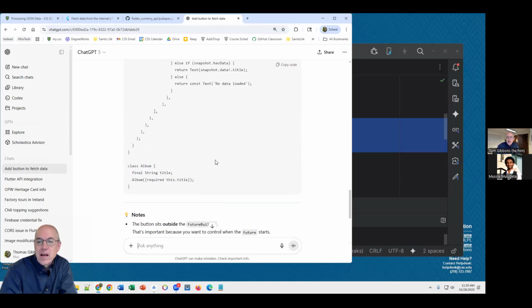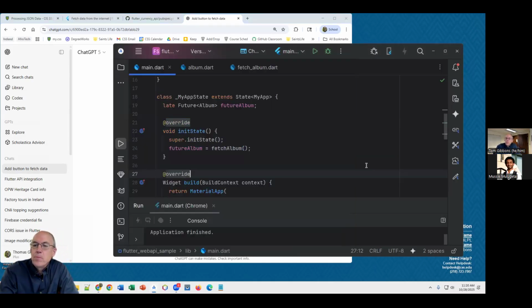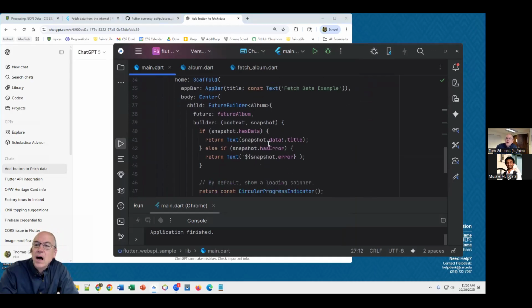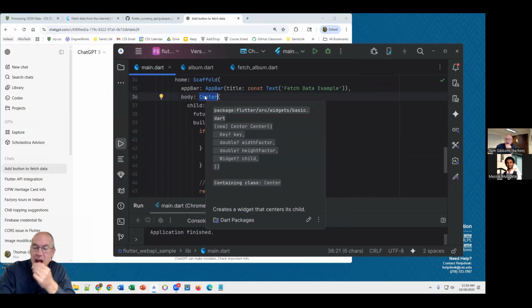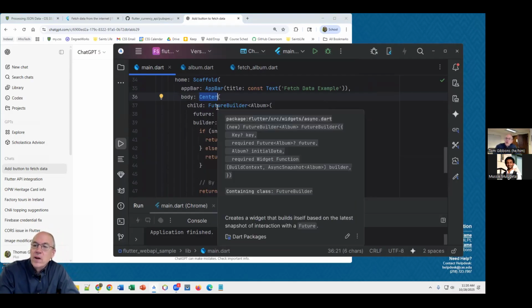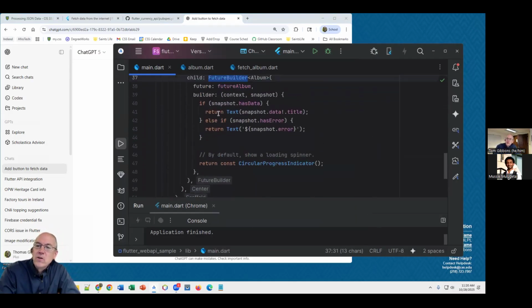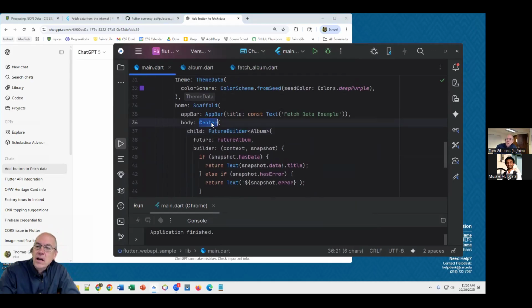Yeah, that's what I was asking AI because when I look at this, I want to add a button here, and I think I'm going to need a column for that and stuff, and have children, and I have the future builder. Do I put my button outside the future builder or inside the future builder? I remember there was a rule for that. I can't remember what it was exactly.